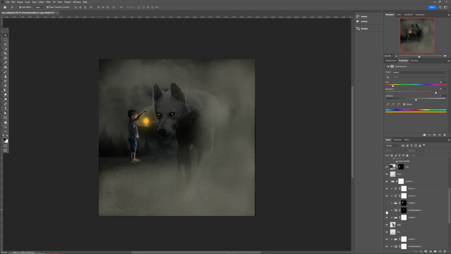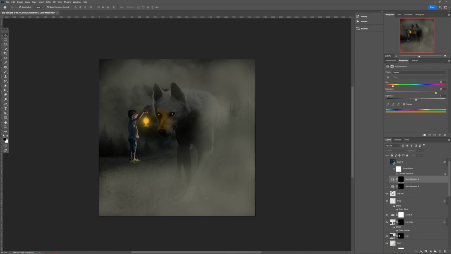for that we'll be using the hue saturation adjustment. Since this part right here is far away, we don't want this light to be reflecting on this part right here, and for that we're going to add level adjustment to reduce the highlight just like this. Since there's a light here, there needs to be a reflection of the light right here on this part and some reflection on the face of the child.